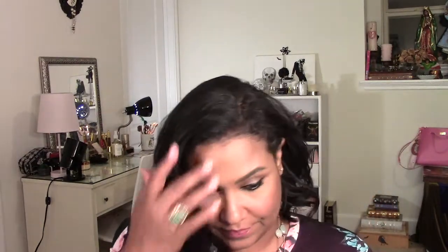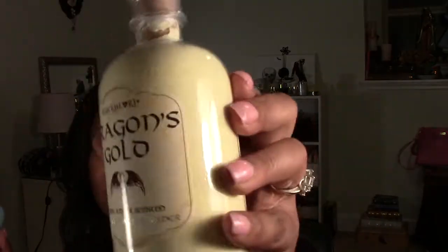Next I got more apothecary-looking bottles from Hot Topic. This is Mermaid Scales bath powder — it's like a salt with soothing fragrance you add to your bath. It's a sparkle bath powder that probably turns the water blue. I also got Dragon's Gold, an amber-scented one by Black Heart. I plan to line these up on the ledge behind my bathtub so it looks like an apothecary where you can grab your potions. It's going to be colorful and cute.